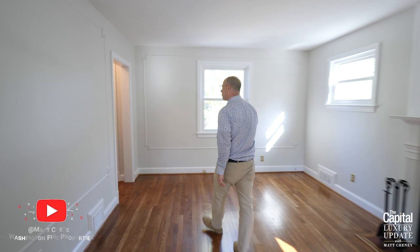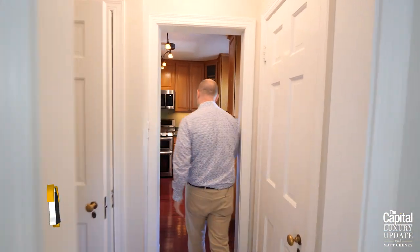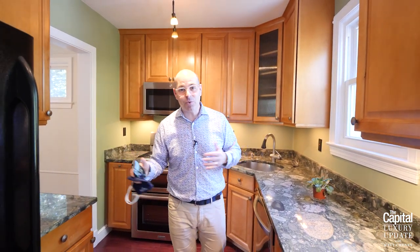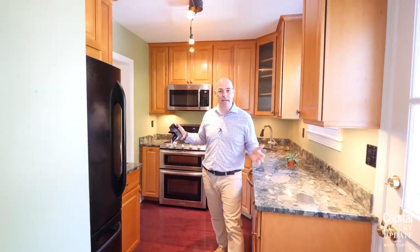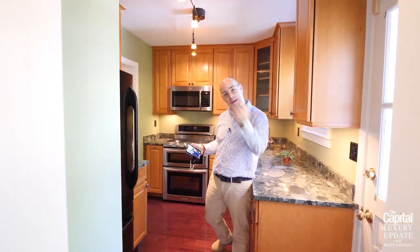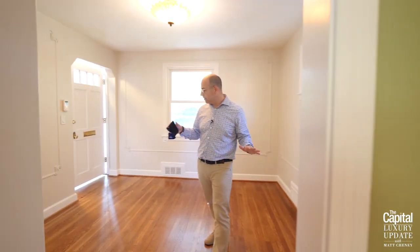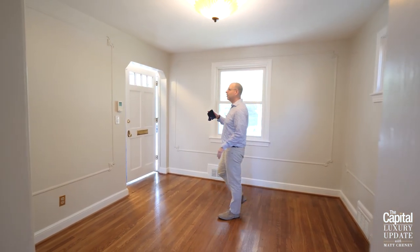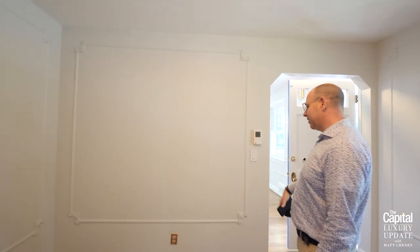Back through this way we have the dining room, and around here we have the kitchen. The half bath is right through here, access to the basement is down there, and then there's this nice little kitchen. What we're seeing in the marketplace right now is a lot of folks looking for houses that are done — turnkey, where they don't have to do much work. This house has been updated within the past decade or so and is definitely move-in ready. I love these classic details, like the plaster with some really artistic detailing — that's pretty cool.